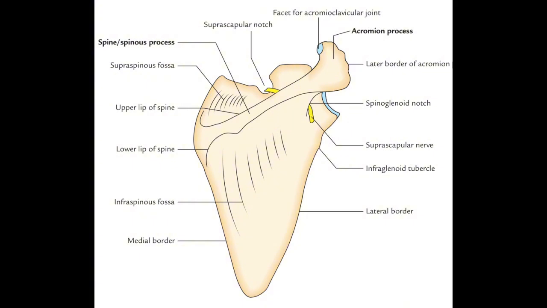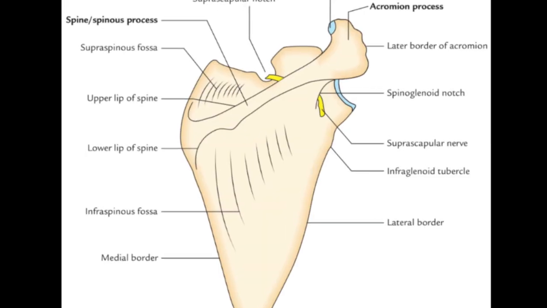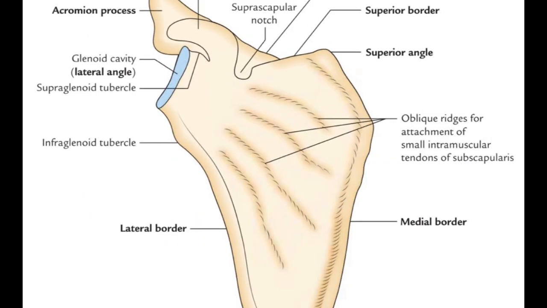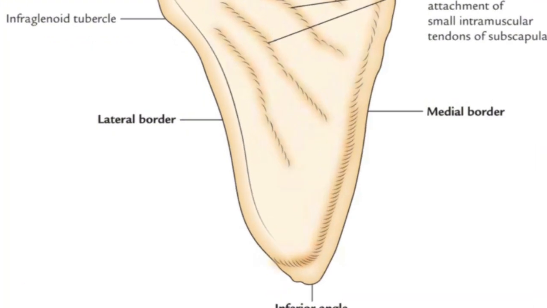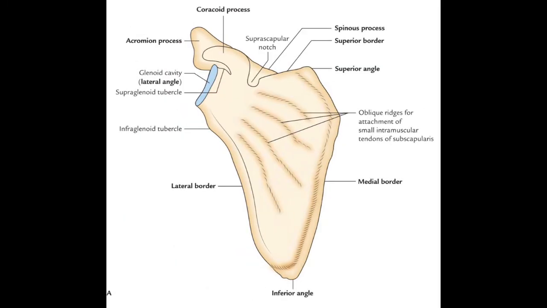You can see it on your screen, it's already labeled. I'm giving you the picture so that you understand it, because the goal is for you to understand the bones so that we can enter into the muscles. Just follow it one by one like that. The last one is the angle, which is just the pointy part of the bone. You have the superior angle, which is more pointy, the inferior angle, and the lateral angle. So we have divided the process and the body. It's very, very important.